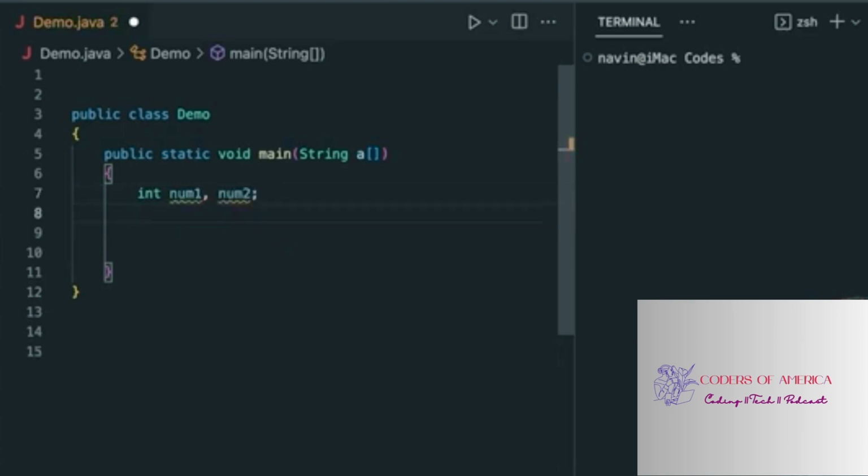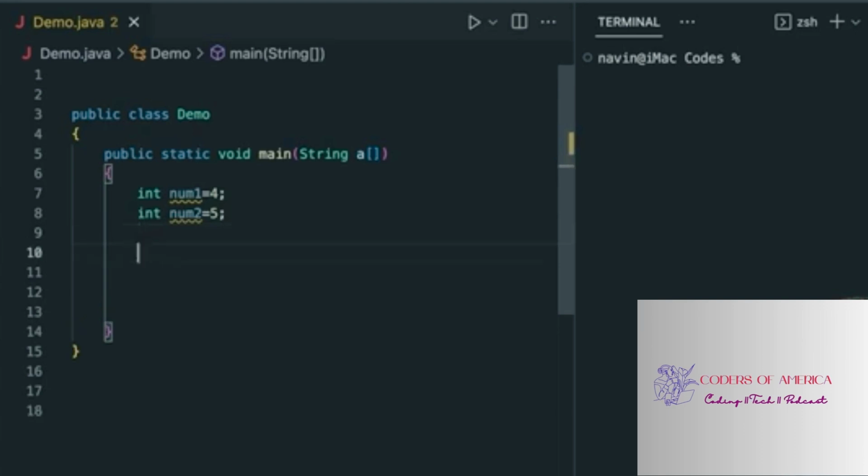So we got two variables here. And then we have to give them some value as well. So I can just come back here and give them values. I can say num1 is equal to 4 and num2 is equal to 5. Simple numbers, right? In fact, what works well is to have this on two different lines. Again, coding standards. If you have variables on different lines, it is much easier to read and much easier to maintain the code as well.